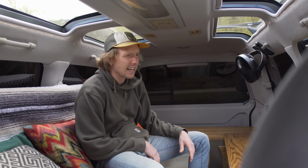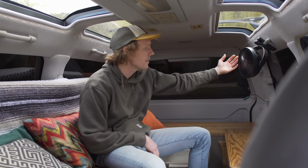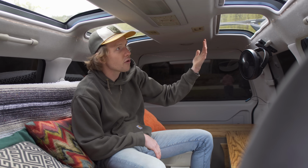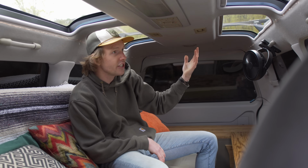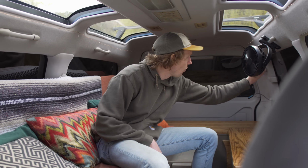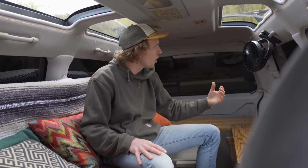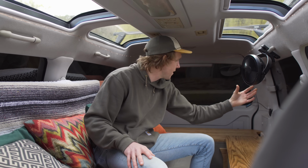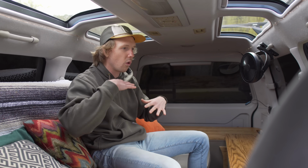The fan, this is one of my favorite components. I found this on some YouTube video. It's an Opolar USB fan, and because of the glass roof, I can't cut into it. All this is all mechanicals with the lights and all that. Can't cut into that, so there's nowhere to cut into. So this is my only option, and it's amazing. I almost never have to charge it. It comes in like 4 different speeds, like obviously low, medium, high, and then there's another setting where it does all 3 interchangeably. It's amazing. So if I'm cooking something in here, turn that on, and then I'll open this, crack open that, open the window, and kind of have a whole airstream going in the van, and it works like a charm.